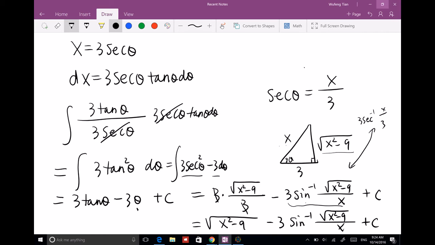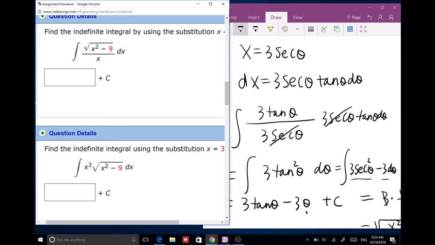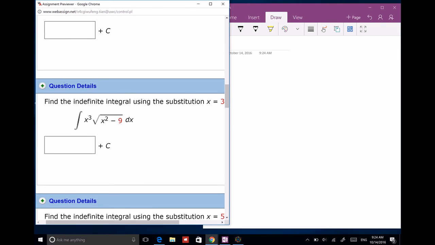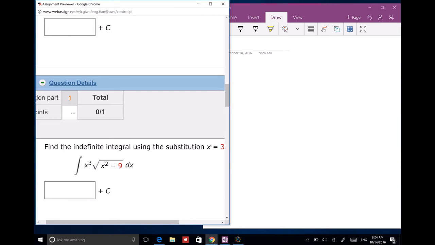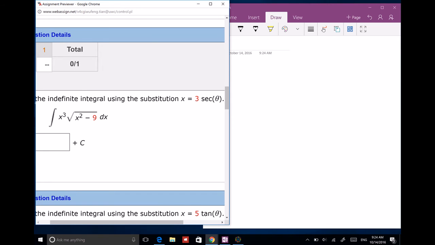So, other than this one, is everything else the same? Yes. Right? Okay. If the test has a problem like this kind of problem, you will have one problem like this. It's not hard, you just have trigonometric substitution, then put it back in. So next one, wait. Okay. So next one, can you do that again?